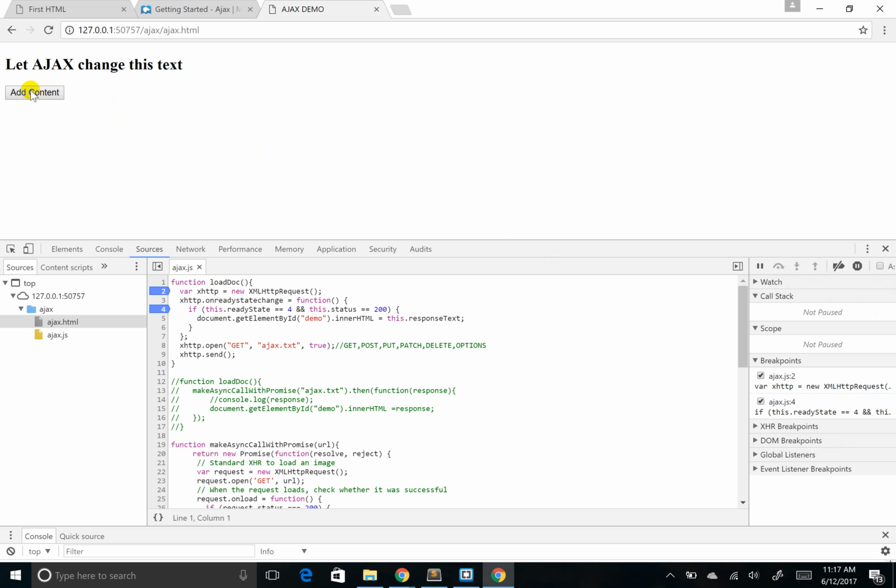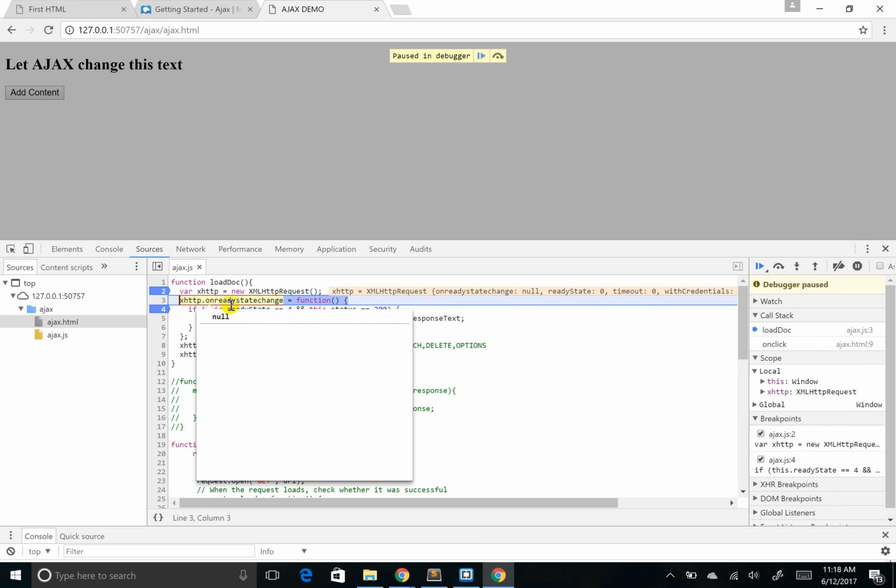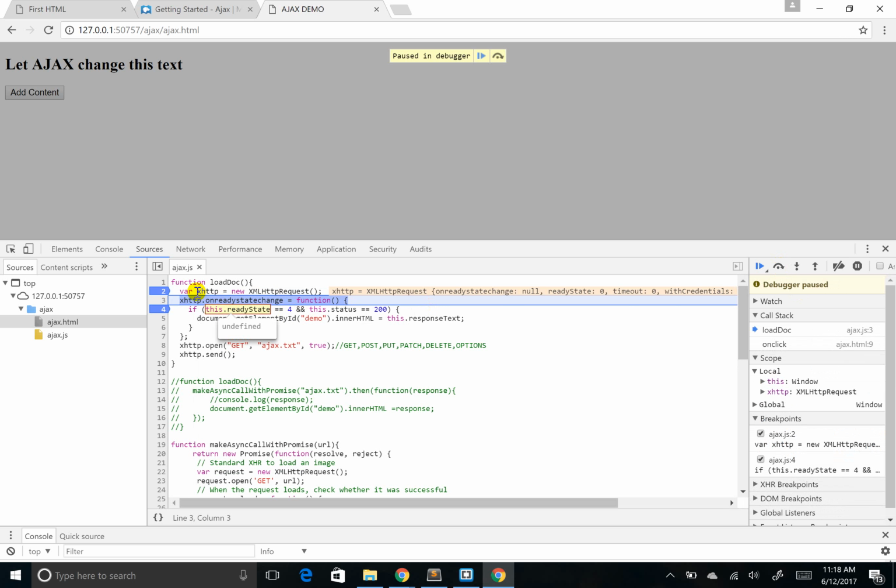On ready state change. This is like an event, the same way you have your click event and other stuff. You're telling this object that if the ready state changes, I want you to execute this function. Moving on, it didn't go into that function yet, because your ready state hasn't changed yet.